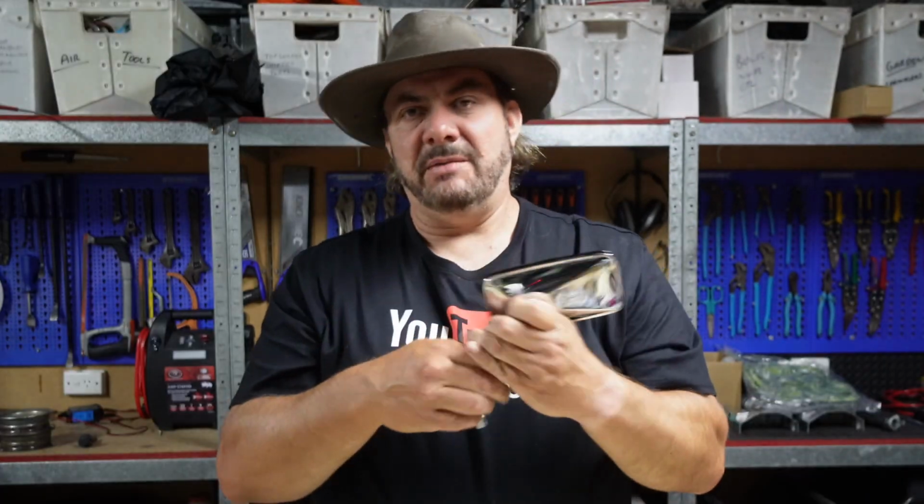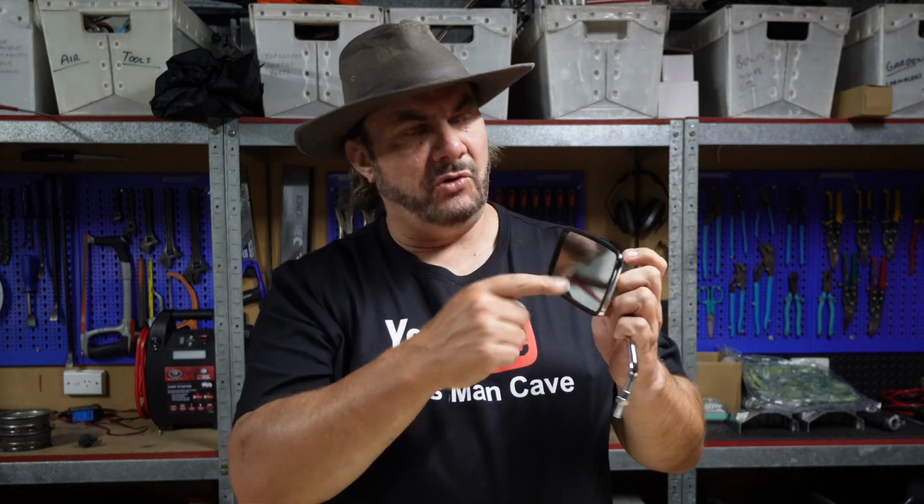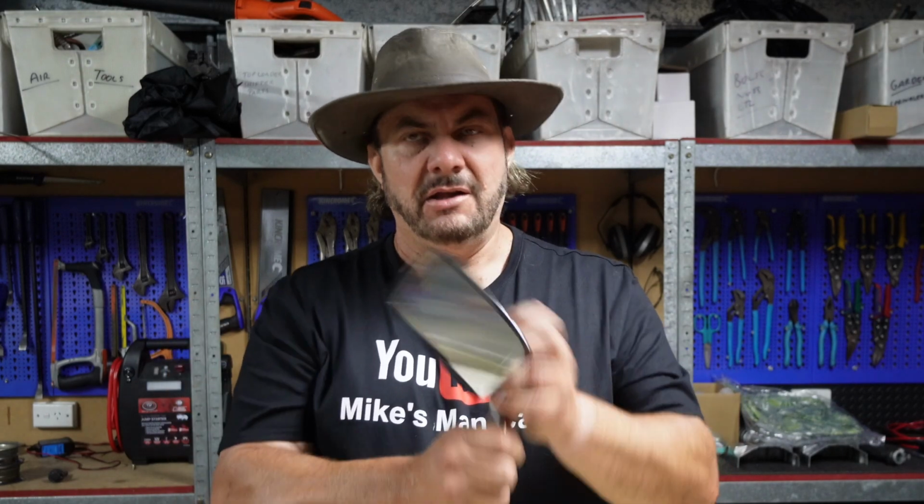They're nice and big. Look, some people love tiny little mirrors. I've actually got a set of smaller mirrors for the rat bike, but for an everyday ride bike that you're going to be using in traffic, get a decent sized mirror. Go for functionality and safety over style to some degree. I like making things look good, but when you're on the bike you want to be safe. I don't like tiny little mirrors or tiny little indicators or brake lights that aren't really bright. That's why I'm putting LED brake lights on the back. They're bright, they really light up, people will see them. The last thing you want is to be turning right somewhere and a car running up the back of your bike because they didn't see you brake. And also with a decent sized mirror, you can see them coming. So I think these were $50 off eBay, and that's probably the most expensive thing I bought.